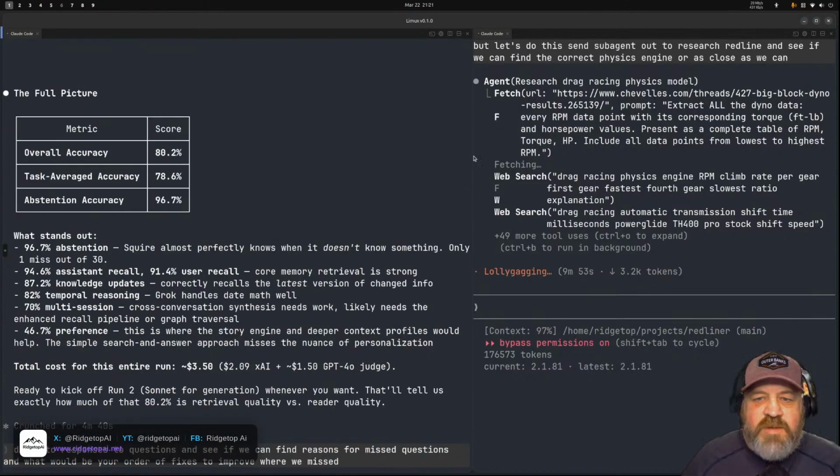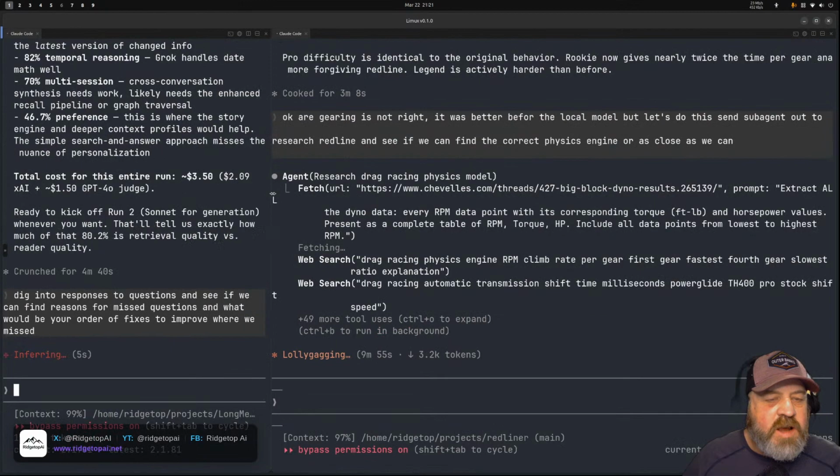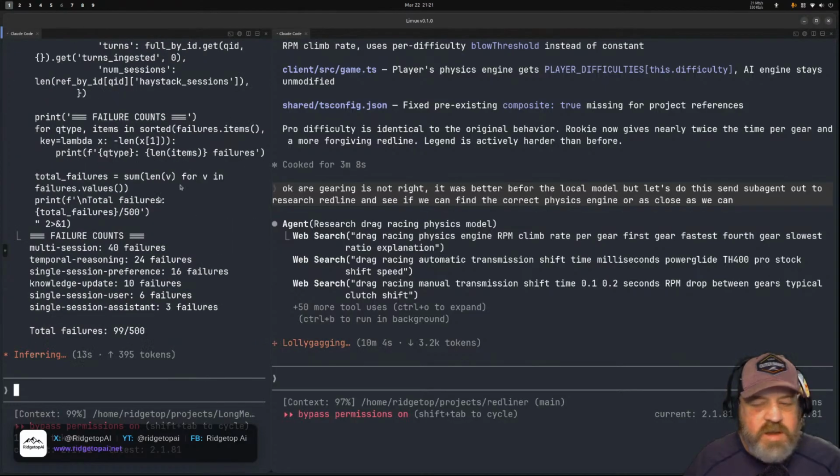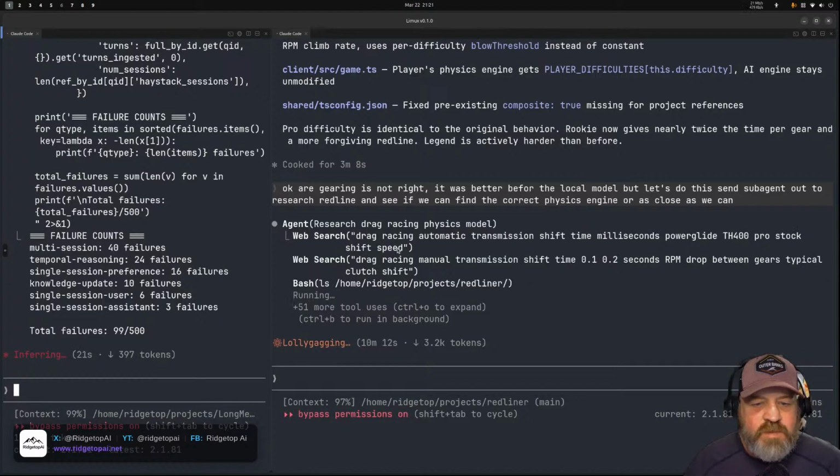So I'm just having it go back and look at the eval and where Squire missed answering the question properly, to see if there's a pattern there of something that we're missing in our retrieval.